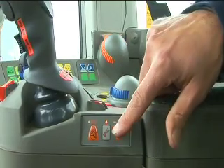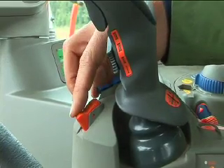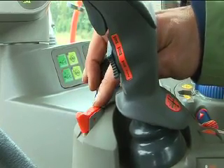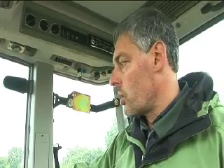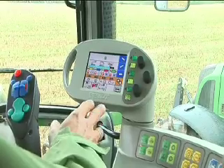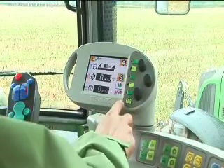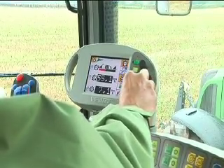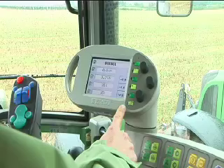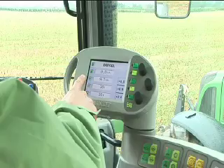The Vario TMS — the automatic tractor management system — can be switched on and off. This switch gives you the opportunity to drive in pedal mode or operate the speed of the tractor by joystick. Now we go to the Vario screen, the Fendt Vario terminal, which has a menu structure included where you do all the settings of the tractor. Here you can call up the menu for cruise control — we have two memories inside and you can adjust or pre-select your desired speed. Integrated in the terminal is a full fuel measurement system with two memories and an average fuel consumption.